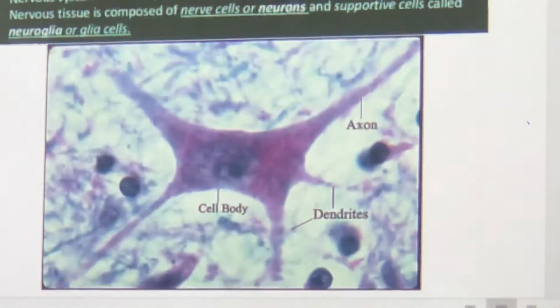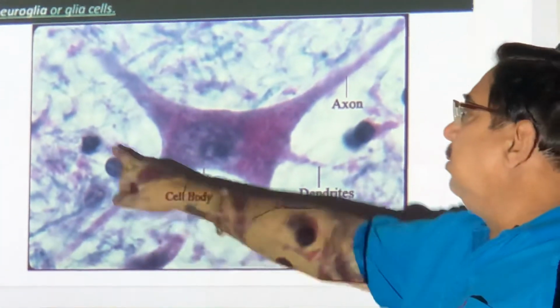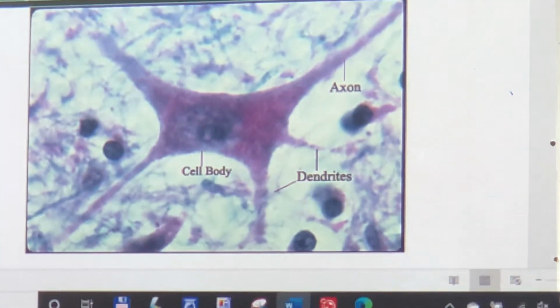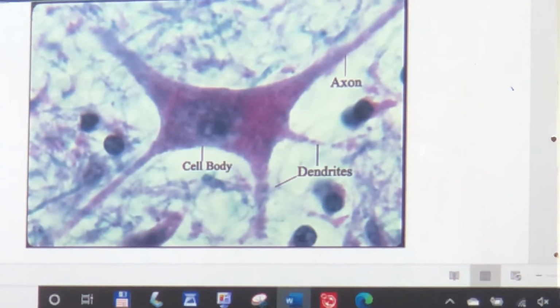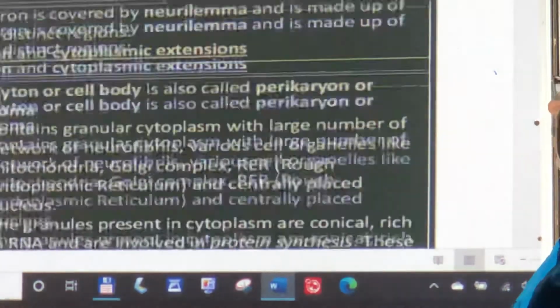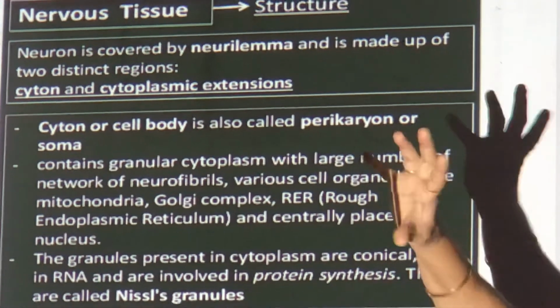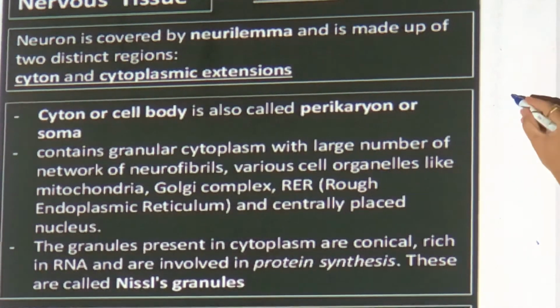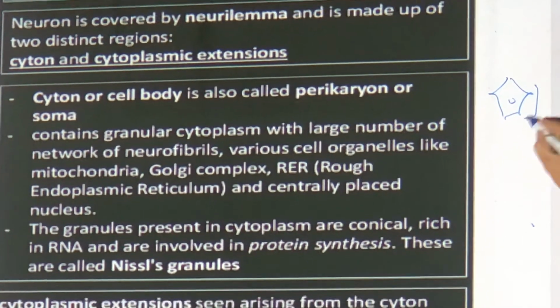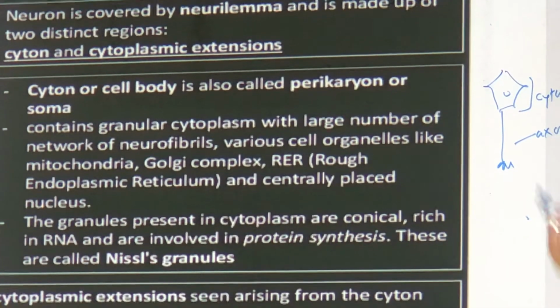Let's have a look how they look. See, under a microscope, this is how it looks. And these are neuroglia. The sides. We draw in a very star-like manner, but this is how they look. And see how the axon goes behind. Structure. Outside cell membrane, neurolemma. It has got cyton, the cell on the top. And rope-like axon. Two parts.